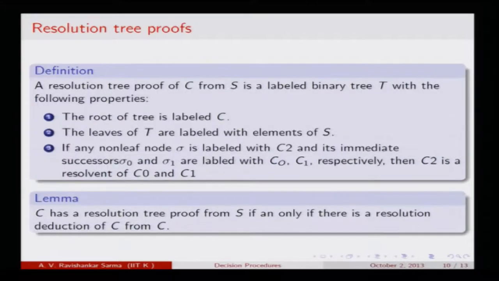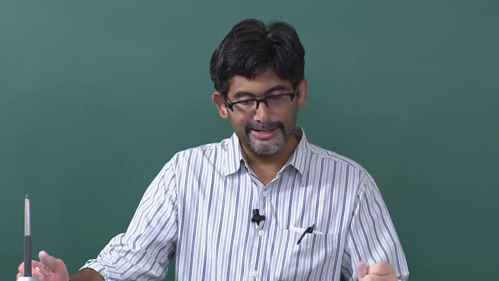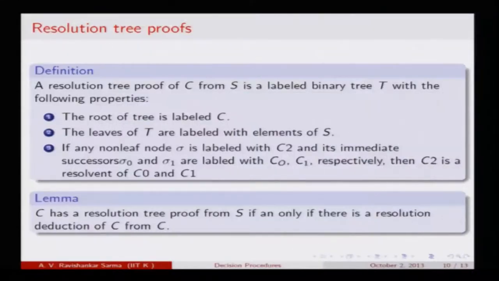Now one can come up with a better proof with the help of resolution tree proofs. The definition of this is like this. What we will be trying to do is put it in some structural format, so it will look like the semantic tableaux method, but it's not that; it looks like a tree. And ultimately, if in the tree you get a contradiction, that is the empty clause, then the negation of the original conclusion is unsatisfiable, which means the actual conclusion holds.